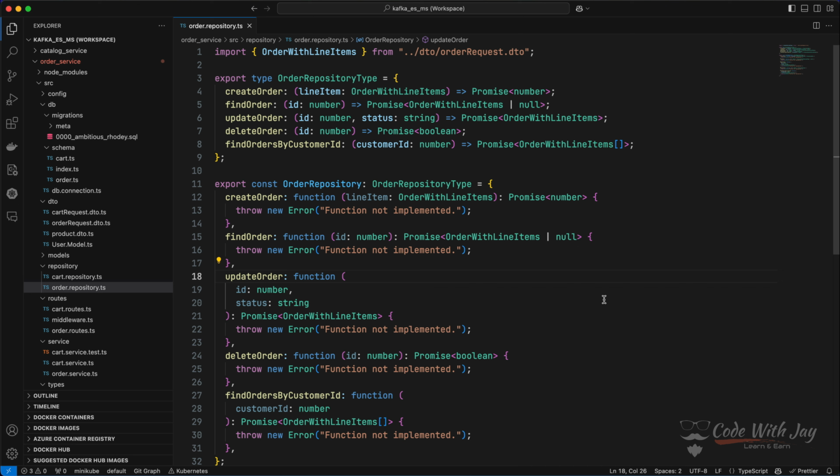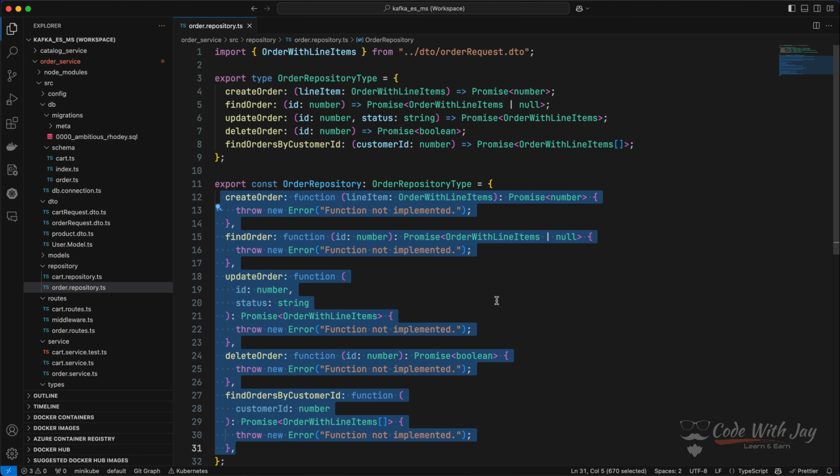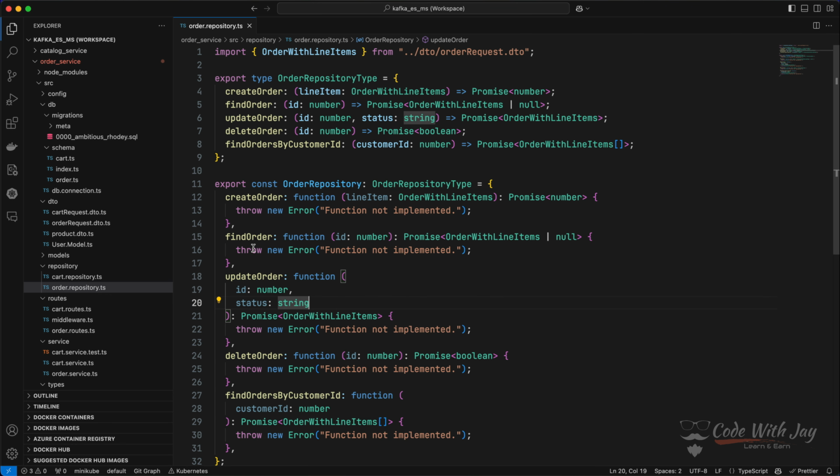All right, so now we are going to put our hands on this repository stuff. You can see in this order repository, we have just created one object, and this object type is order repository type. And you can see inside, we just kept all the functions. You can imagine, when we add all the code for create order or find order or all the functions, this object size will be massive.